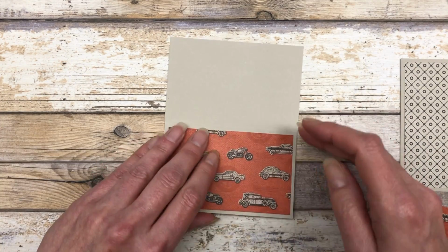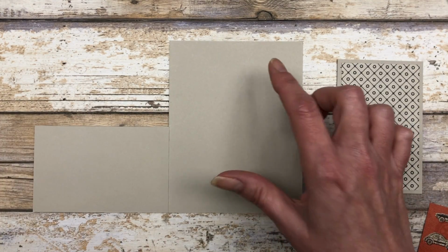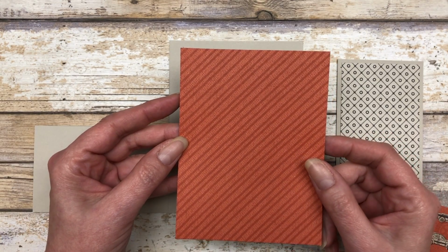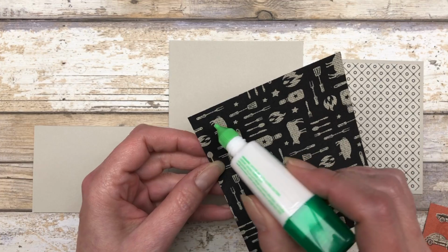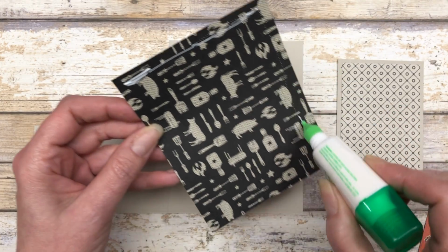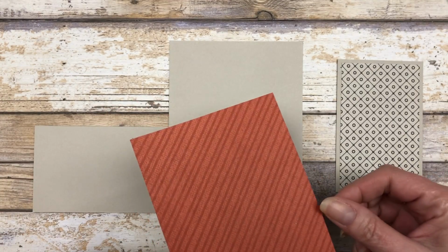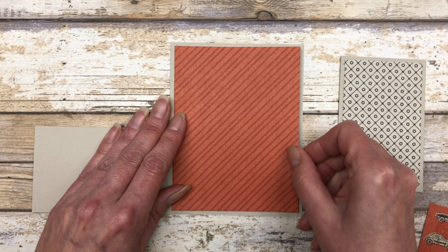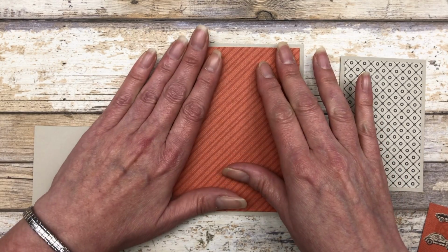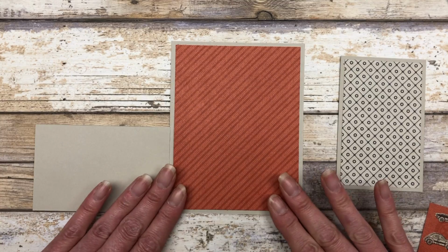And now what I'm going to do is open up my card. And on the inside section here, I'm just going to take a different pattern paper. So all these papers coordinate together, all the colors coordinate together. They're just different patterns. And you can decorate this however you want, but this is just a 4 by 5.25 inch piece of this Cajun Craze color. So I'm going to just add that to my card base here.